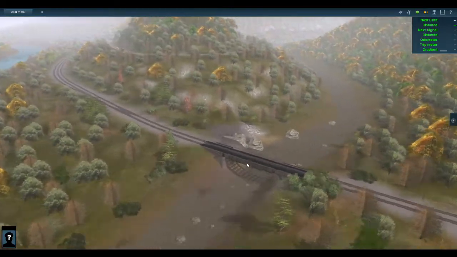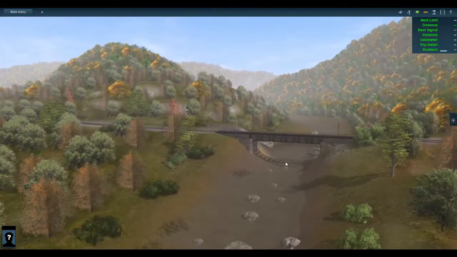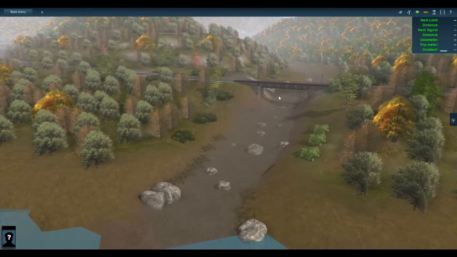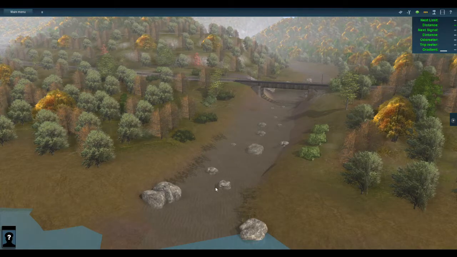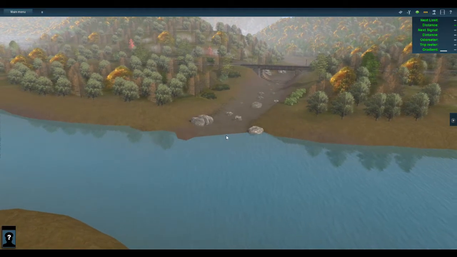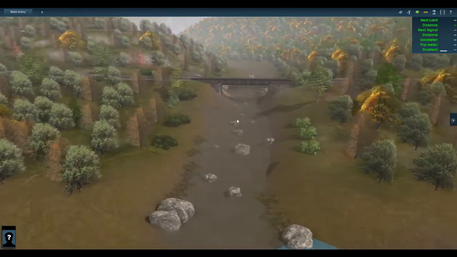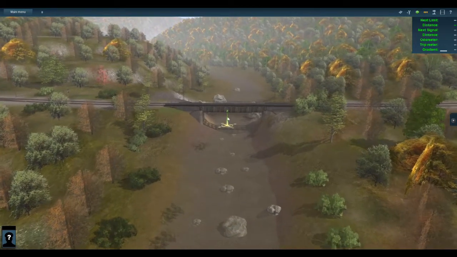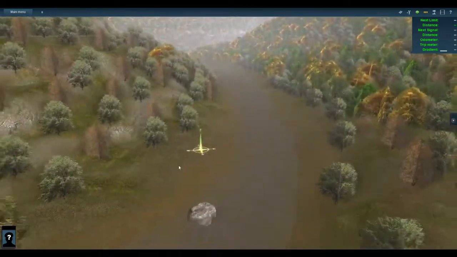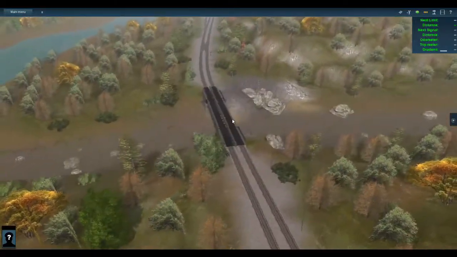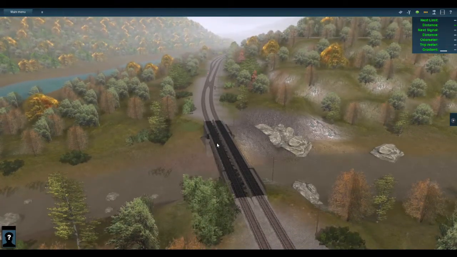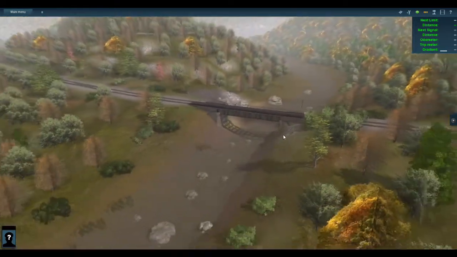But this is something I showed on the last video. This was this bridge with this creek, and I was using the river spline instead of the original water for this section, and you can see how that turned out. Of course, it doesn't blend perfectly with the other water, but creek water might be a little muddier or different than the regular river water anyway. I think it looks quite good. I like it. I probably will use that again in the future. I like the way this area turned out a lot.